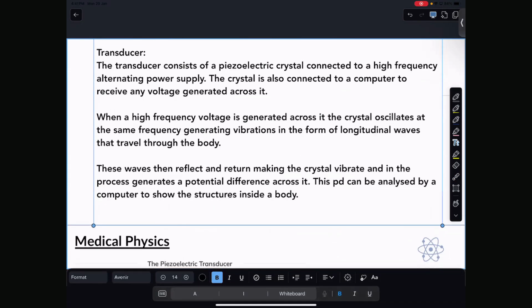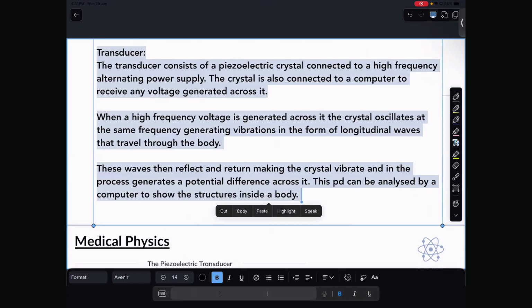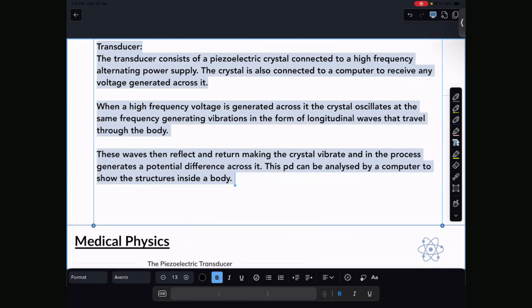Positive voltage. Why is it that way? Voltage দিলে you have a positive field generated across the ions. So a positive field এর জন্য the ions try to move towards the positive terminal, so they stretch out. Negative দিলে you are pushing them away, so they move towards each other and they compress.